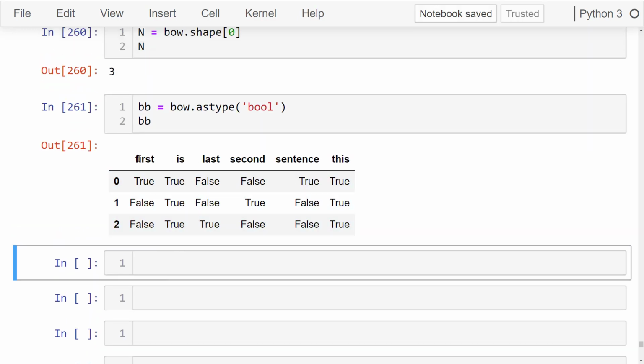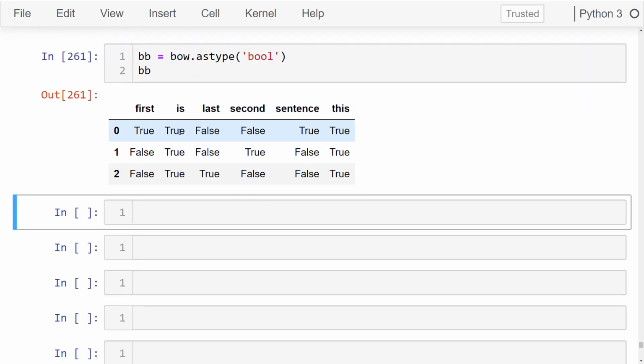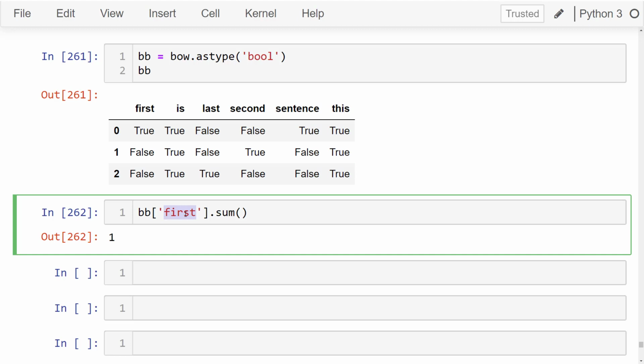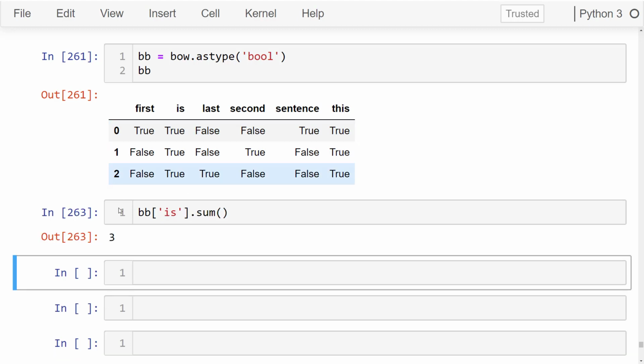Now we can take the sum of these columns to get in how many rows this particular word is not 0, I mean in how many rows this particular word is present. Like this, if you take bb dot the first dot sum, you will see it is 1, but if you see here, this one is present in all these 3 rows. Okay, so this is how you do this.